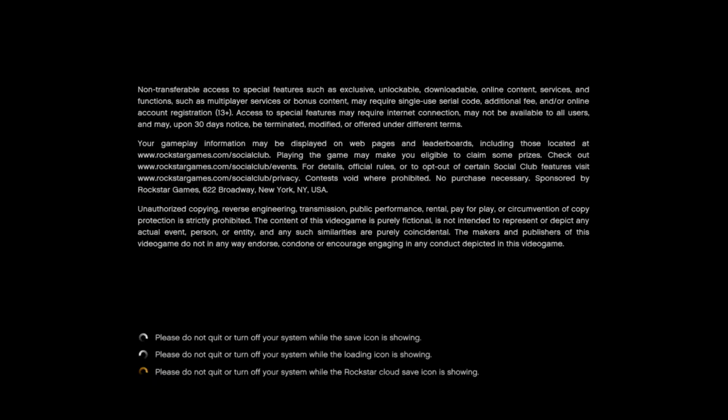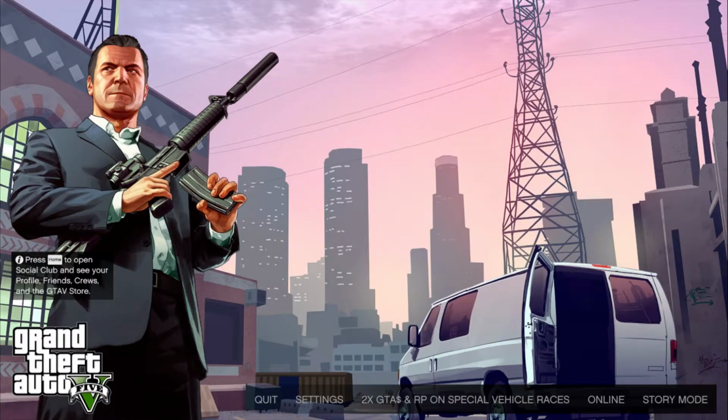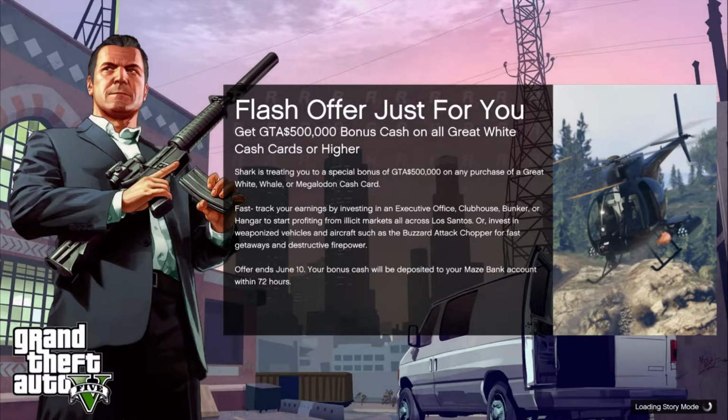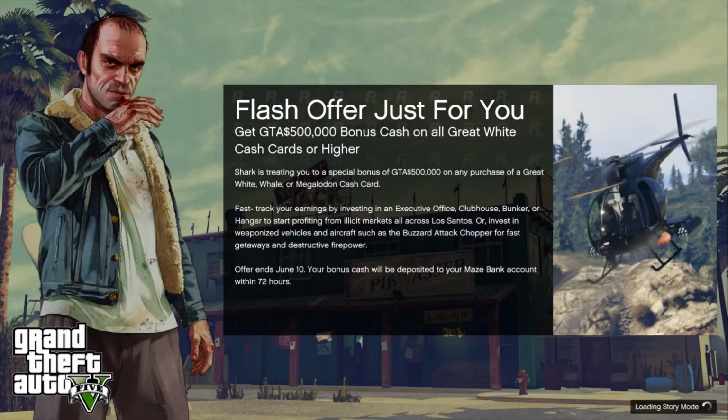Right, and here we have GTA 5, or Grand Theft Auto 5. I usually play this on the private online servers, but today we're just going to give it a try in story mode, so you guys can basically see the performance of this machine. So we're going to go straight into story mode here, and then you can see how this machine copes with GTA 5, the non-online. The reason I'm not going online right now is because I am downloading a couple of games just to get them installed on this machine, and that's going to have a really adverse effect on the online gameplay, so definitely not something I would suggest we do.